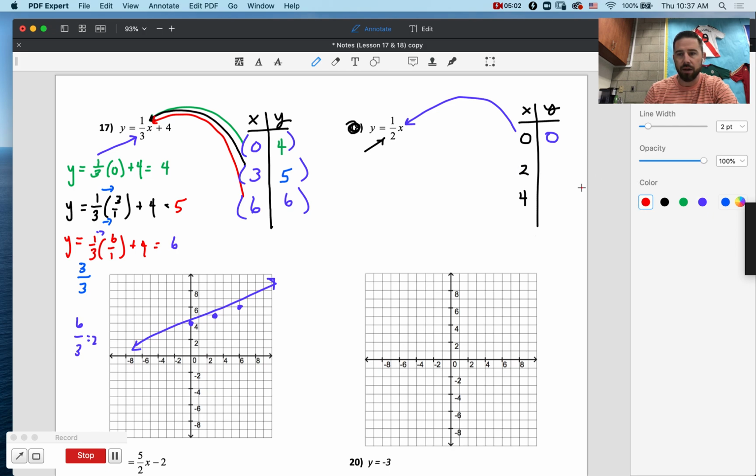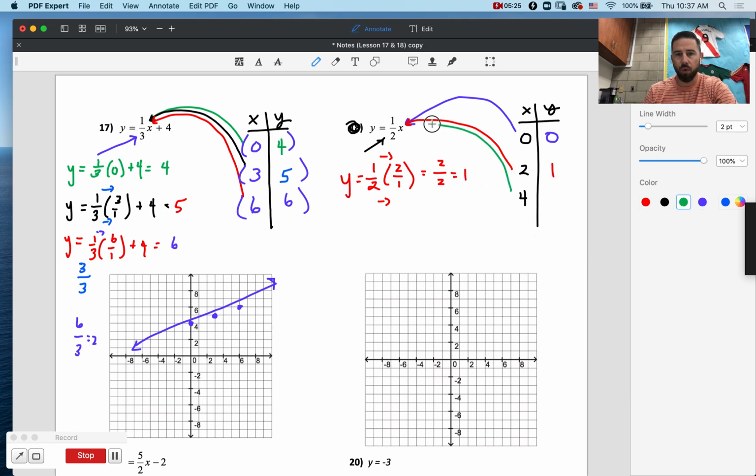For this one, we're going to substitute in 2 for x. So we have y equals 1/2, because that's our 1/2, and then we're substituting our 2, and we're going to put 2 over 1, because that's how I taught you to do it. Straight across the top, straight across the bottom. 1 times 2 is 2, 2 times 1 is 2, and 2 over 2 is 1.